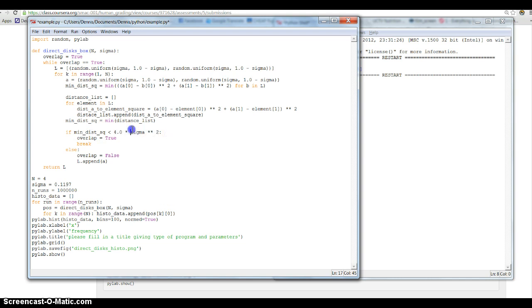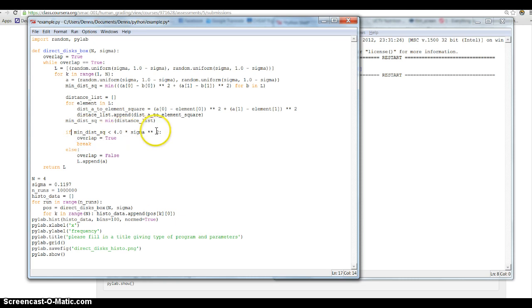In this case, it looks if the minimum distance square is smaller than 4 times the radius of the disk to the square. So because this is the minimum distance to the square, this pretty much is the square of 2 times the radius, which is defined as the minimum distance that 2 centers of disks have to have from each other without overlapping. And now, well, this value evaluates either to true or to false. In the case that this statement is true, then this here is executed.